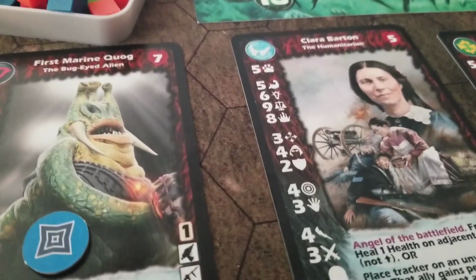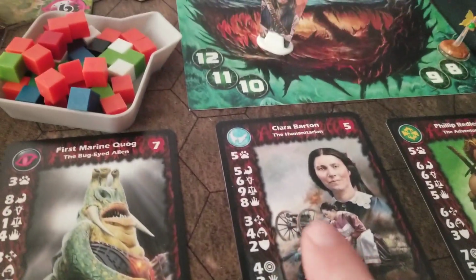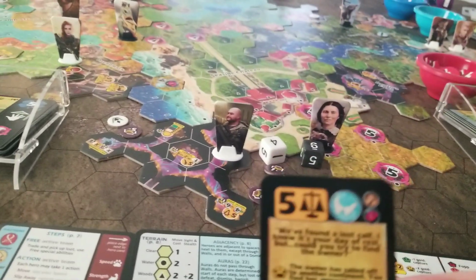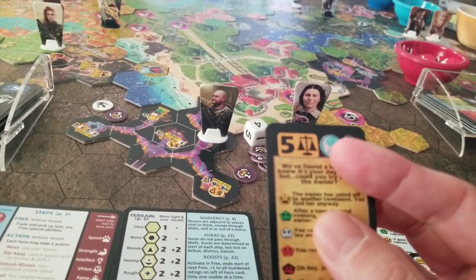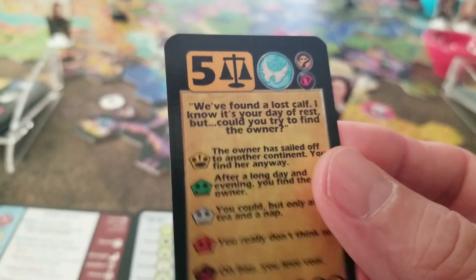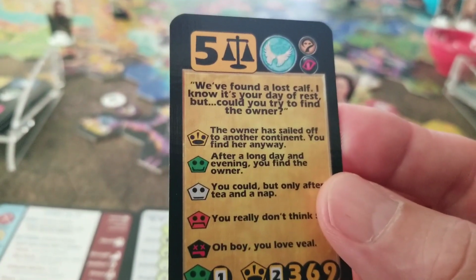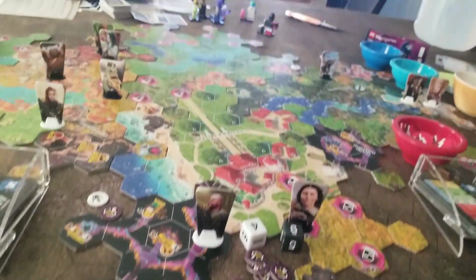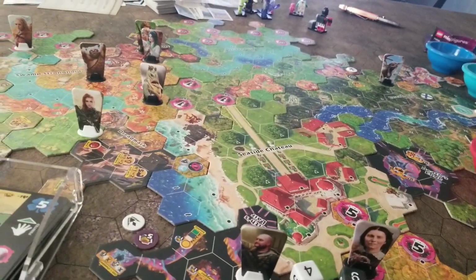If you look on her card, her virtue is a 9. So that means her virtue was an 11. So she was better by 6. Of course she amazed. "The owner has sailed off to another continent. You find her anyway." So Clara Barton found the owner of the calf.